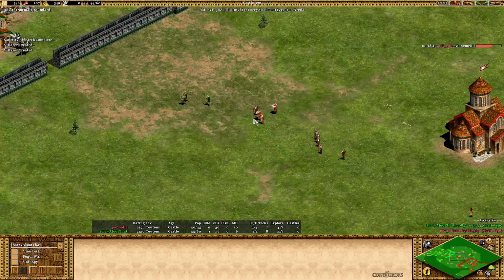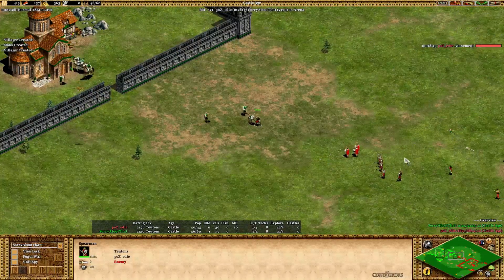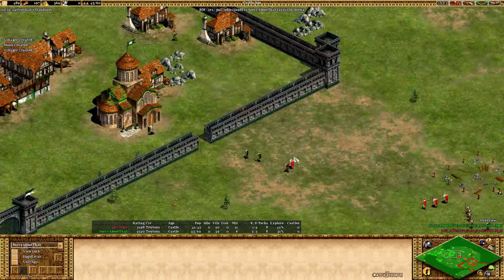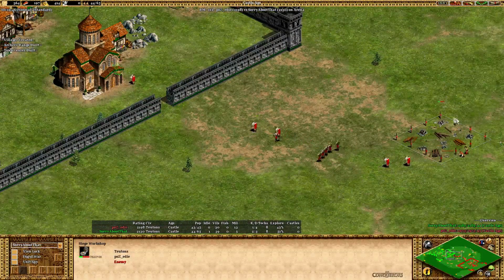What is he going to convert here? He's going back right now. Oh, it's converting another spearman maybe. It's going back here. And Eddie converted the monk here, although it's a Teuton monk. Very nice job. A little bit lucky maybe.